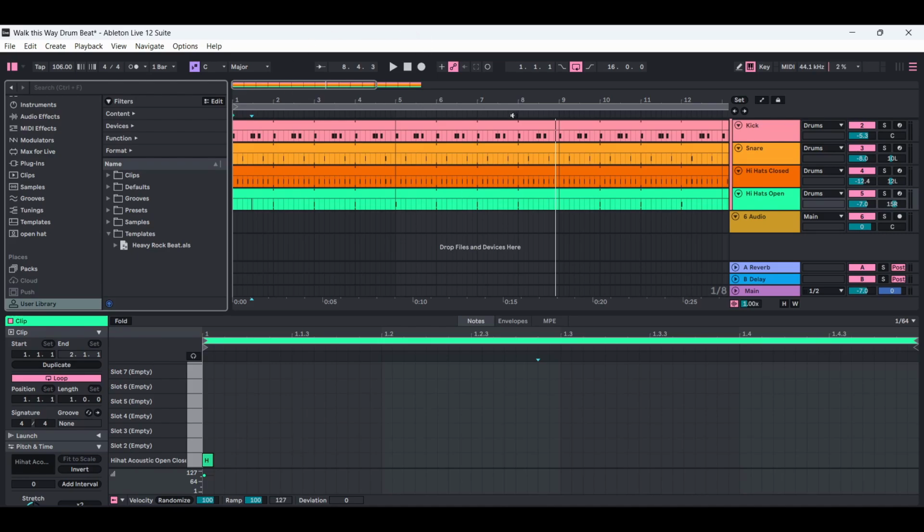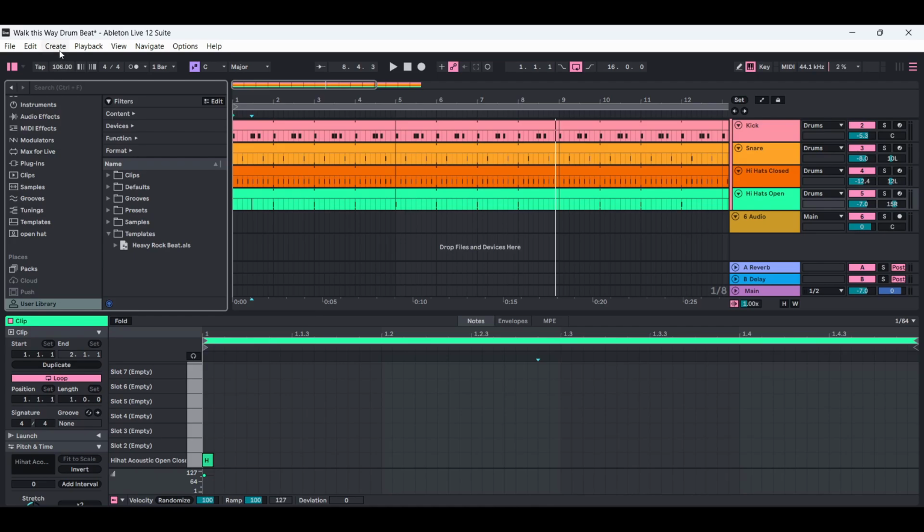Just a bit of housekeeping in terms of how I've set this session up. You'll see that the time signature is set at 4/4. You'll see that the BPM or tempo is set at 106, so it's quite a fast-paced, funky rock beat, this one. The other thing to say is that I've already created the Impulse drum kit. If you want to see how I've done that, I will post some links at the end of this video that you can click on. I think I created 3 videos a few months ago where I showed you how I created a drum kit from scratch using the Impulse instrument in Ableton.